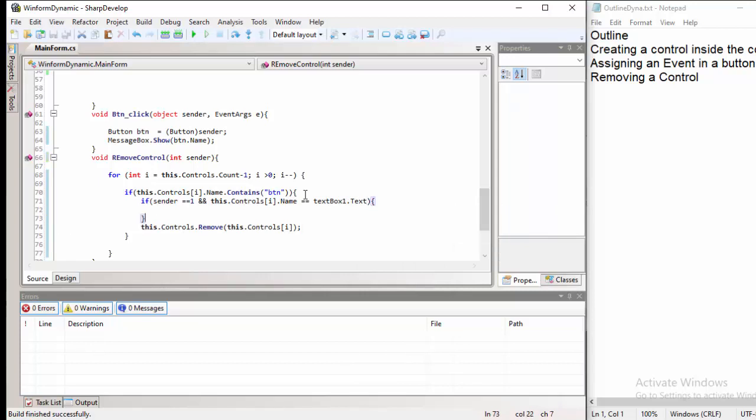And then, let's put the code, this.Controls.Remove, inside the if condition. Then revise the code, putting an OR, and sender is equal to 0.